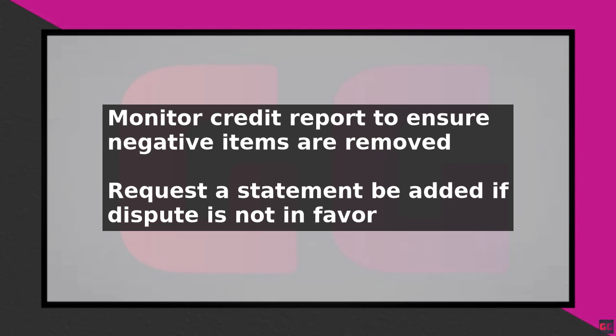explaining the situation. It is essential to monitor your credit report regularly to ensure the negative items have been removed and to catch any new errors. By following these steps and providing the necessary documentation, you can successfully remove negative items from your Experian credit report and improve your credit score.